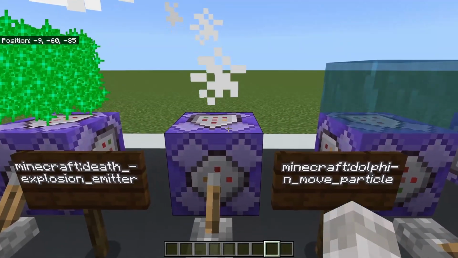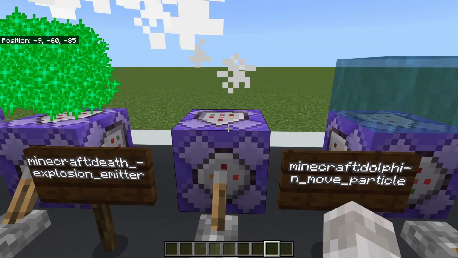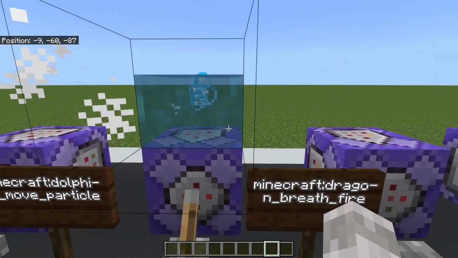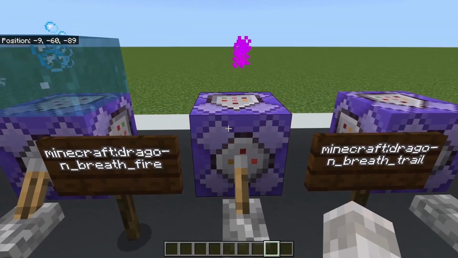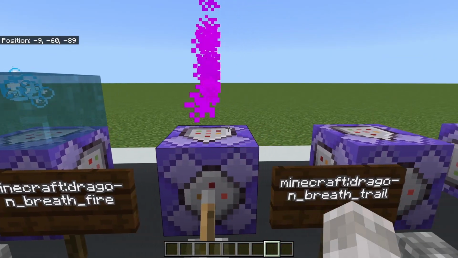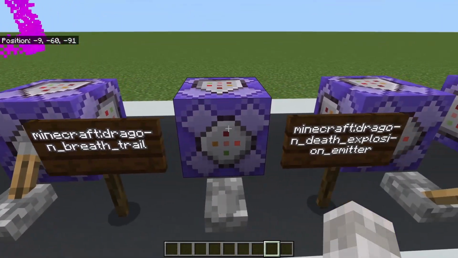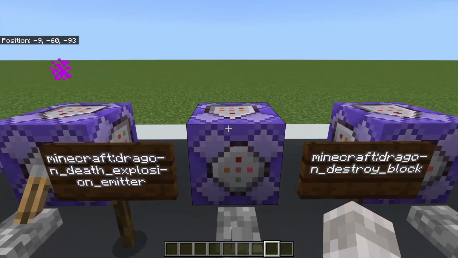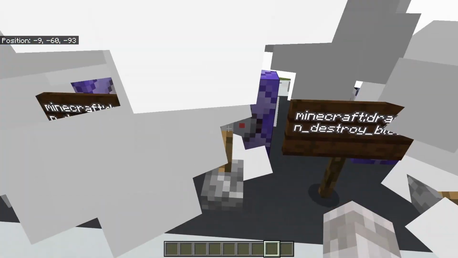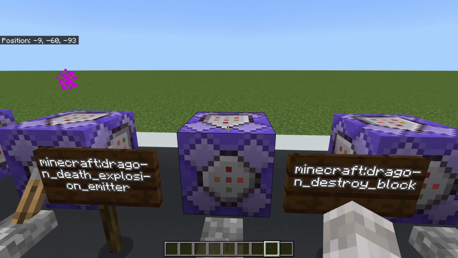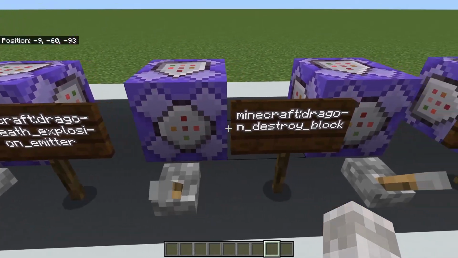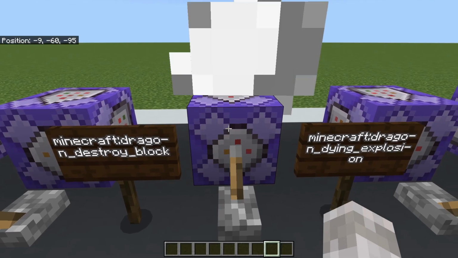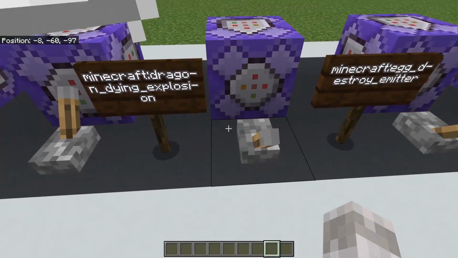Of course, the particles are designed for specific uses in your Minecraft world, but you can use them with command blocks for whatever you want and come up with your own creative creations for the particle commands. You can even make custom particles as well if you are very talented using resource packs and add-ons, and then you can have your own completely custom particles in your Minecraft worlds. Honestly, the possibilities are endless. You can have it so when you're holding an item, particles happen. When you use an item, like a custom spell or a custom item, particles happen. Honestly, there's so much you can do with the particle command.